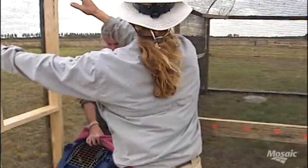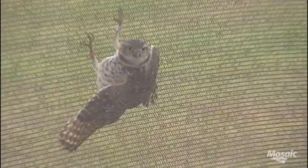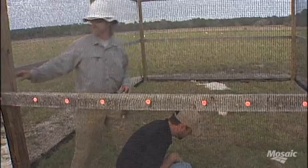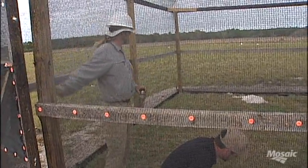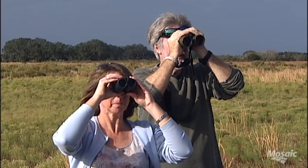The idea is for them to be able to see their surroundings, get accustomed to the burrows that are there, so that when we eventually release them from the enclosure they're quite content to stay at the site we've released them at. We're hoping that this experimental translocation program will be successful.